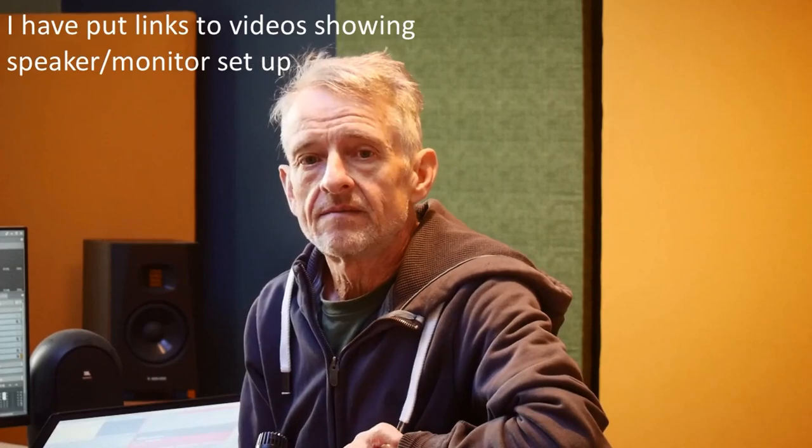But I wouldn't get too caught up being fixed on exact distances. You're better off experimenting with the listening position, because these are just guidelines. And if you stick to them rigidly, you may not find the best spot. But it's a good starting point. If you've got a desk and put your speakers on a desk, they would be nearfields because they're going to be close.